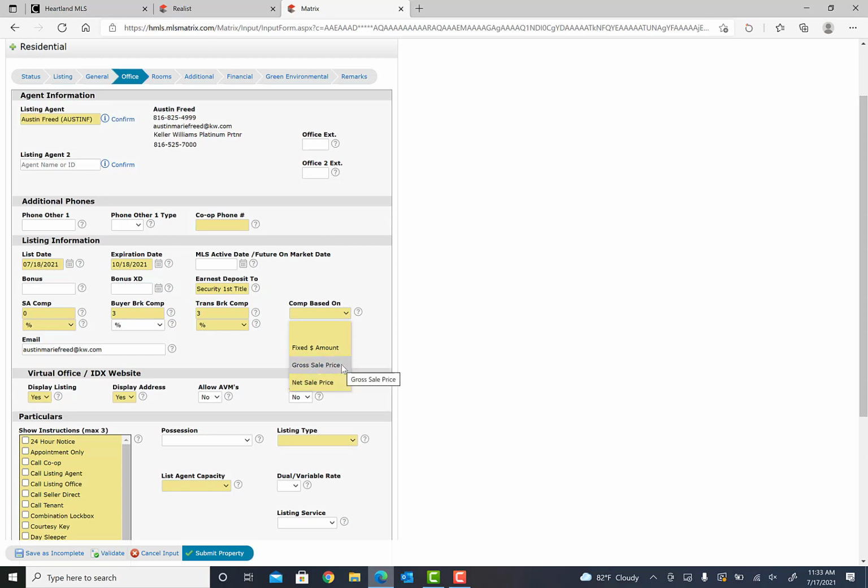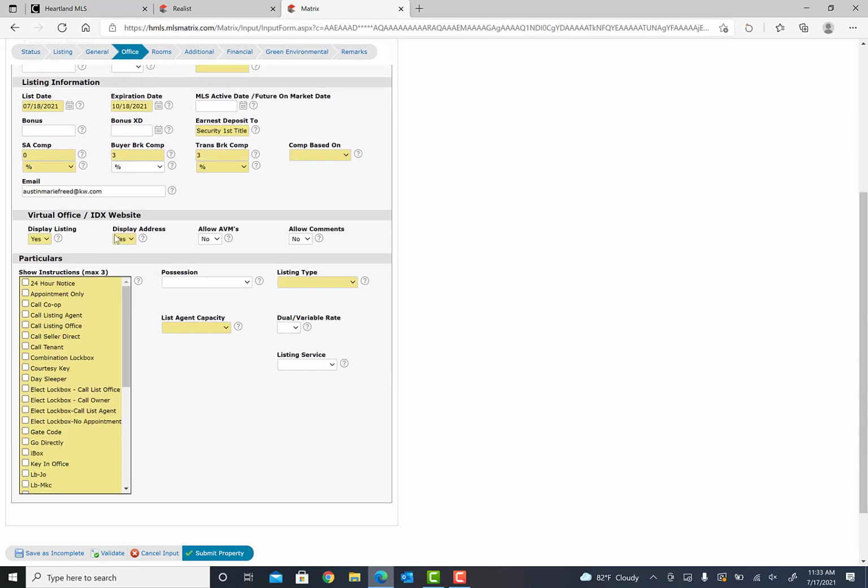So hopefully you already know the difference between these two, but if you don't, say you sell the house for $210,000, but you have $5,000 in seller paid closing costs, you're still getting paid off of the $210,000. If you do net sales price, the commission is based off of $205,000 because you're taking off the seller paid amount. Okay. Then these will automatically display yes, you can leave that.